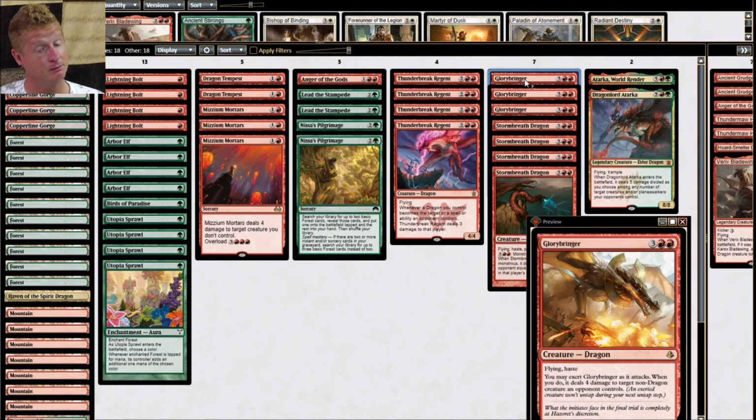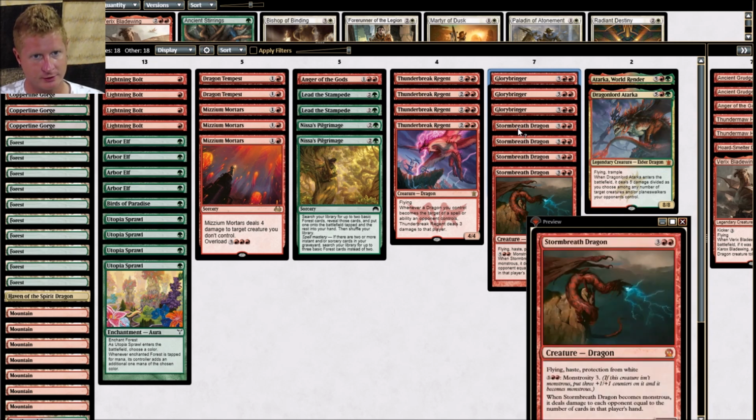Glorybringers times 3. Oh yeah, Glorybringer's dope. Even in Modern, he's been holding his own. Flying, haste, of course, and the Exert ability is why it's in here. It just adds to the removal. So we're running 3 of those.